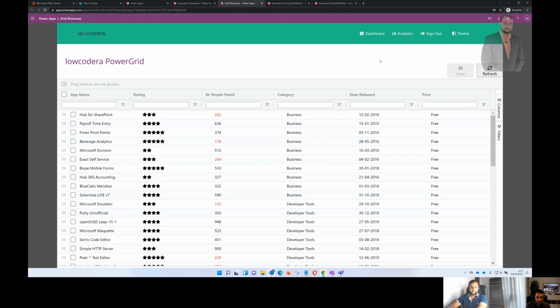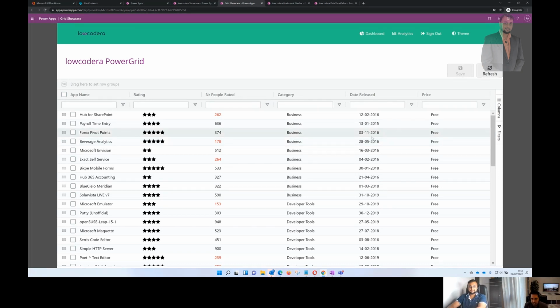What you're seeing in front of you is our Lowcodera Power Grid, which really allows you to plot tabular data inside your PowerApps in a way, quite frankly, which is not possible to do today out of the box in your PowerApps, and not just plot your tabular data and display it and present it to your users, but actually offer a first-class editing experience with our grid.